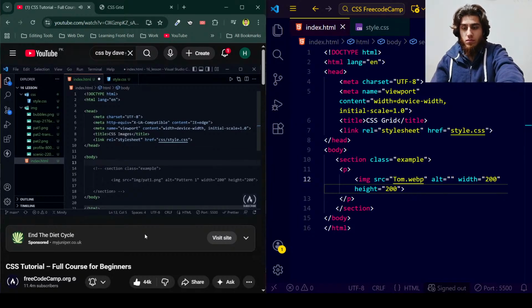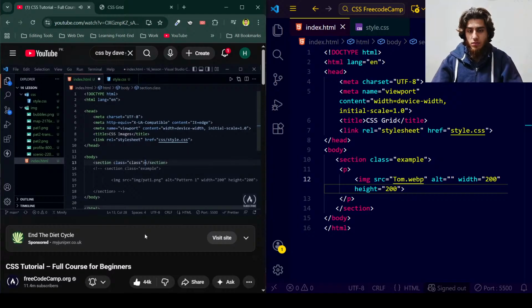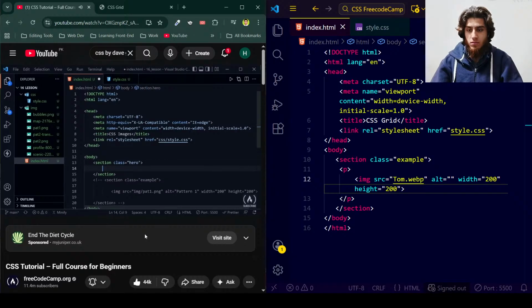So now the next thing we want to do is create another section. I'm going to give this a class, and I'll set this class, well, not class, I typed class, I should have typed hero. There we go. So I'll give it a class of hero. And now inside this, instead of just an image, I'm going to put a figure element, because that's what we usually put images in. And I'll give this a class of profile-pic-figure, so we know exactly what we're talking about there.